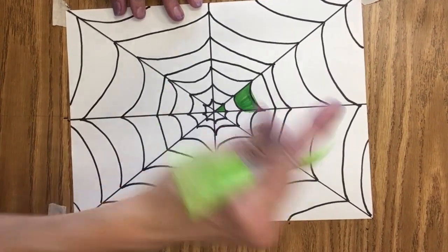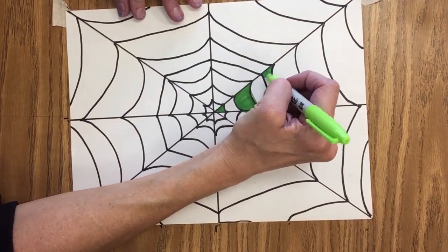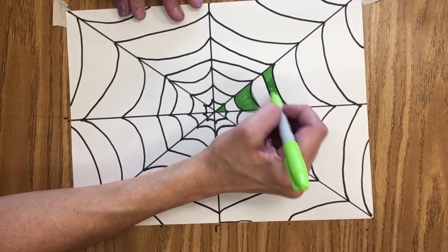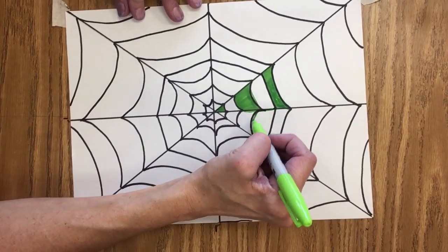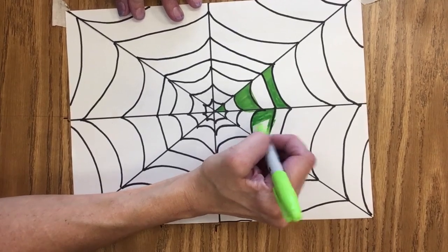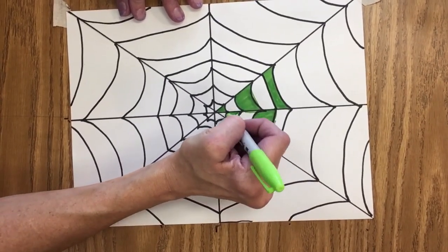But take your time so you don't make mistakes like Mrs. Stevenson, because I'm trying to kind of rush. You can decide, maybe you want your color pattern to go all the way around, for instance, all the way around in the same row. Maybe you want to scatter your checkered design so that you'll have lime green here and then one here so that it's every other. Maybe you want to have it all rainbow. It is absolutely up to the particular artist. You don't have to do it the same way as anybody else except for what you would like.